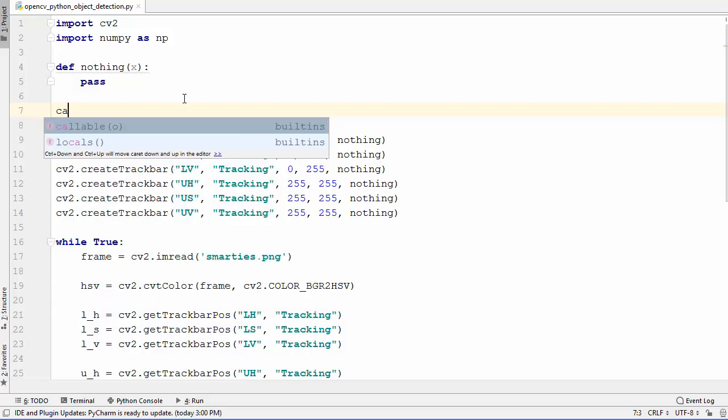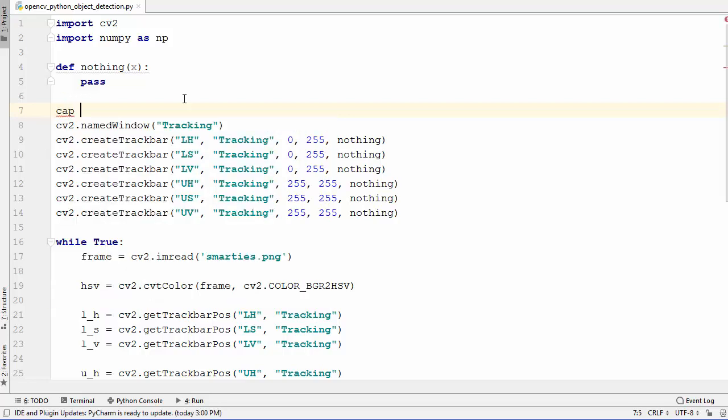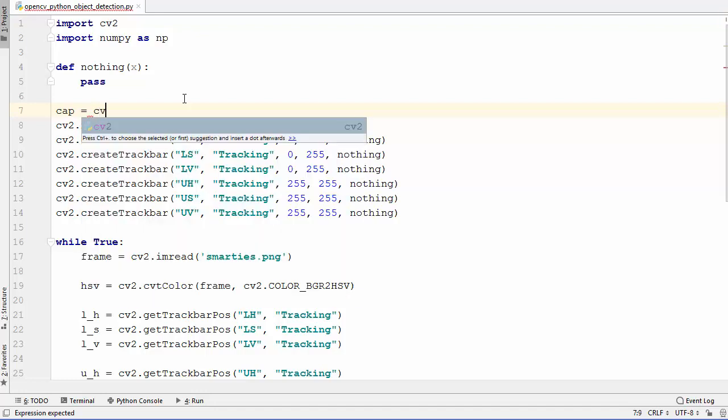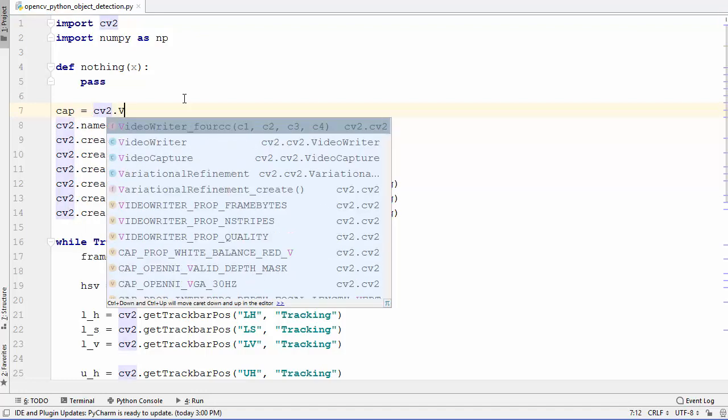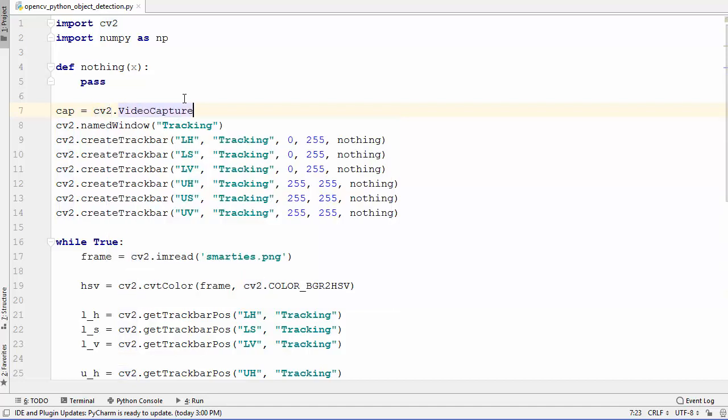So we are going to add the cap variable, which is the capture variable, equal to cv2.VideoCapture. We are going to capture the video from our default camera, which is at the index 0.